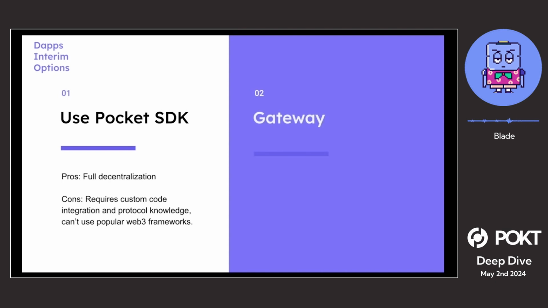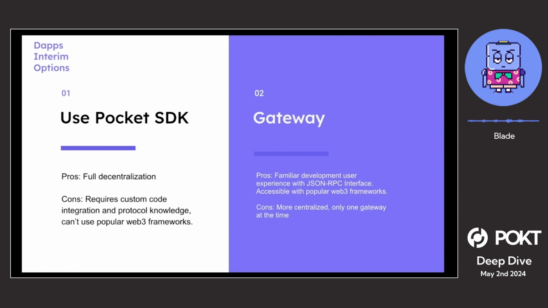And then the other way is through the gateway approach. Pros of that is you get an easy endpoint. You go to Grove, you go to Nodis, you go to Liquify, Porters, and you just grab an endpoint. Cons of that is it's a little bit more centralized because you're still technically going through a centralized entity. And at the time, whenever the gateway server wasn't developed, there was only one gateway, which was Grove, right? And so it wasn't ideal. And ultimately, that led us to combine the pros and cons of both using the SDK and going through a singular gateway to develop the Pocket gateway server.